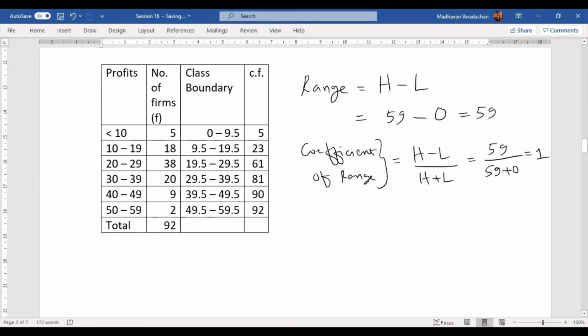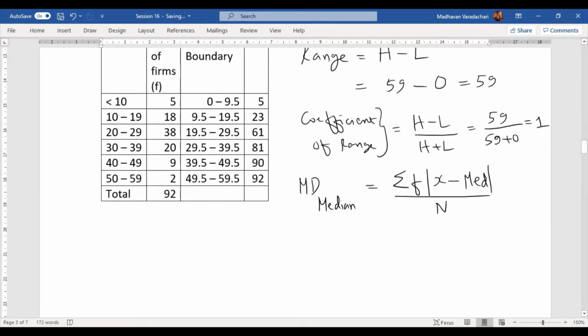Now, let us calculate one by one mean deviation about, let me first calculate median. Instead of writing capital A, I am using capital A as median, which will be what? It will be summation. This is a frequency distribution. That means we should have f times modulus of x minus median divided by capital N. That means primarily we need to find out the median.